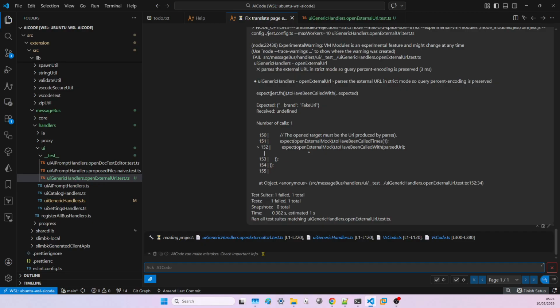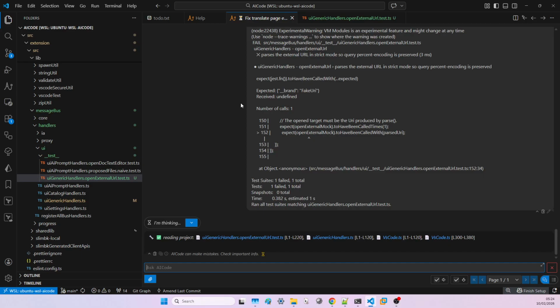We spend a little time doing this feedback loop where we ask it to fix its own errors, and it will do nothing behind my back. I don't want the bot to be able to do anything behind my back because I want to be in control. I want 100% control, and that's AICode. AICode is 100% control against some time spent. I agree to spend some time, and in exchange, I control what's going on.